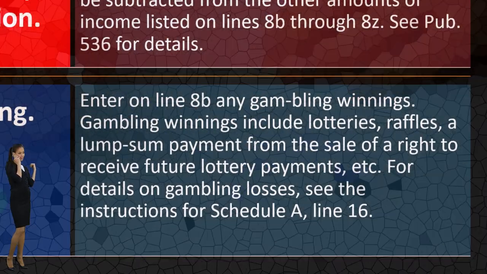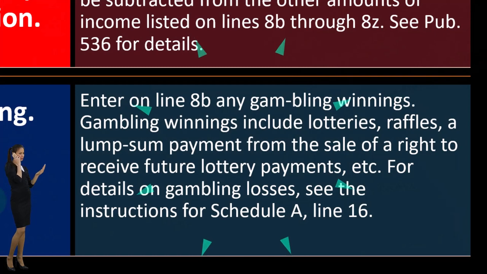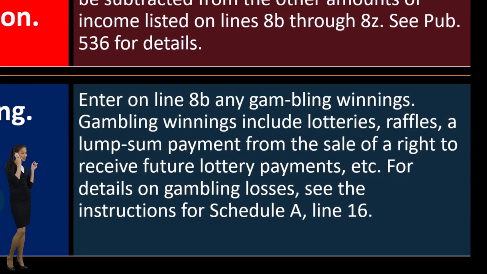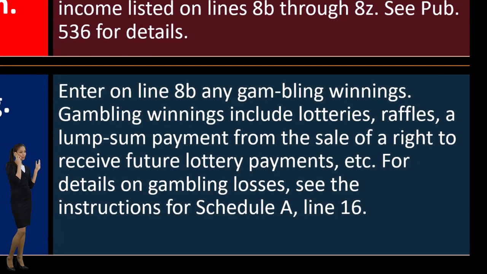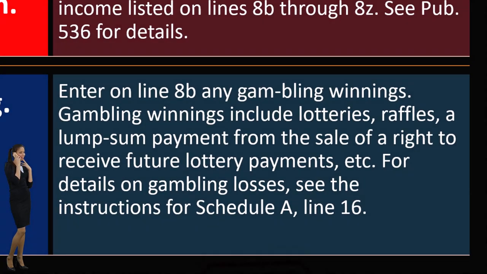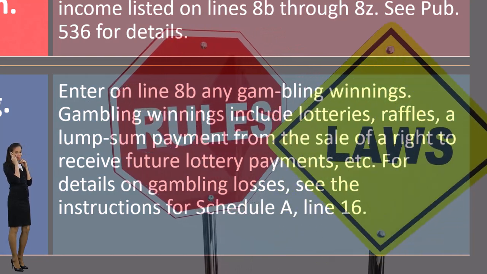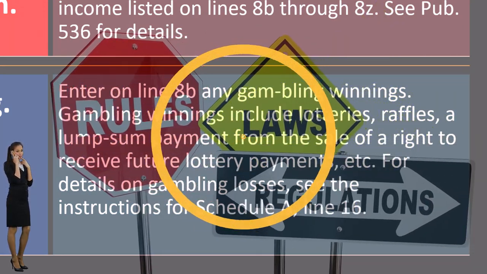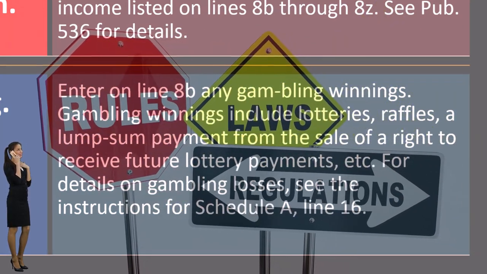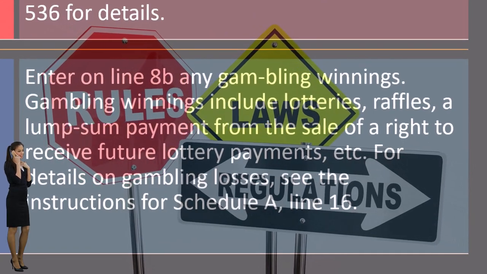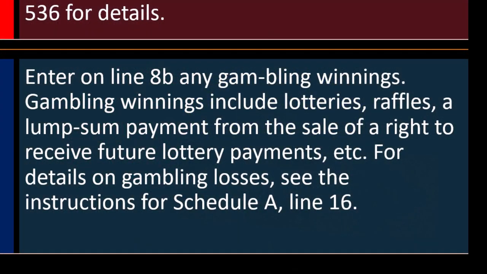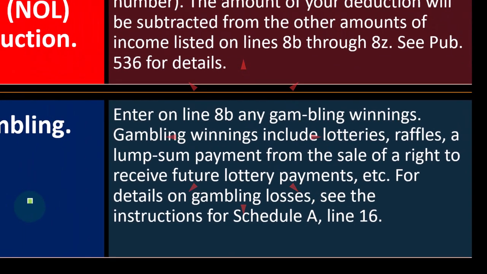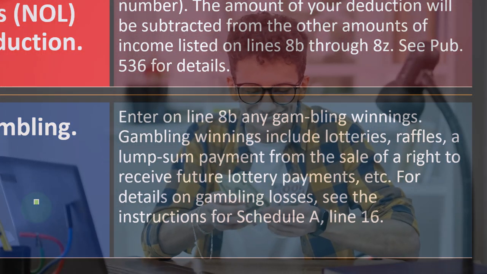So gambling is often one of those areas where people have questions, right? If you have someone that gambles a lot, like it's just their hobby, then they're most likely pretty aware of the rules related to gambling, which is basically the winnings you're going to get if they're over a certain amount. Once again, the government will often pressure, say, a casino or the horse track or whatever to give documentation of the income. And so they're going to have the income that you're generally going to have to report.